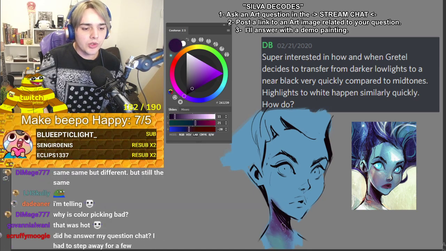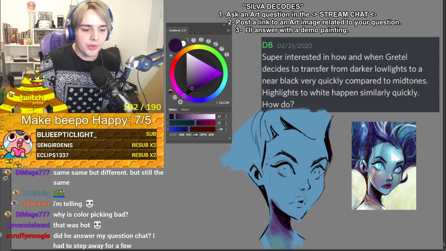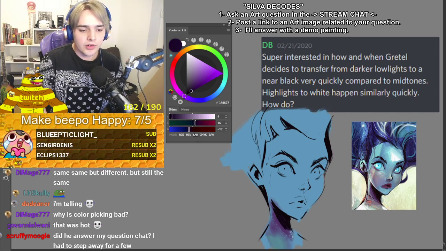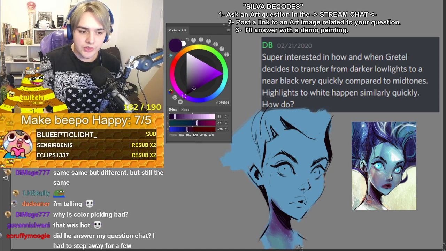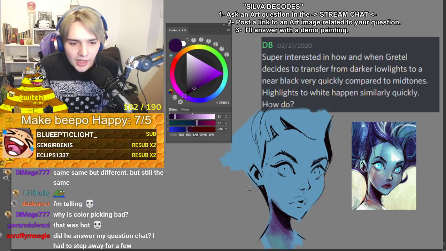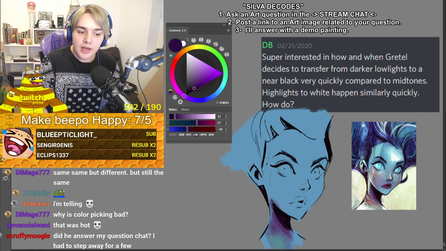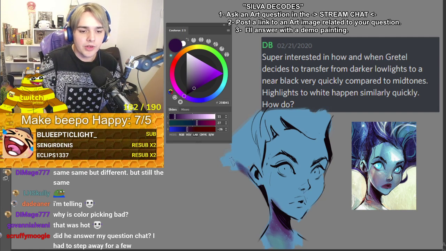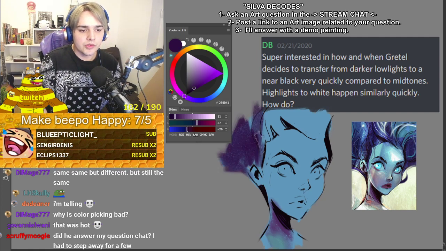Now you keep going darker and darker until that purple mixes in, or that shadow mixes in with the line art, right? You can color the line arts, which is going to be the last step, but for now, let's just do that.